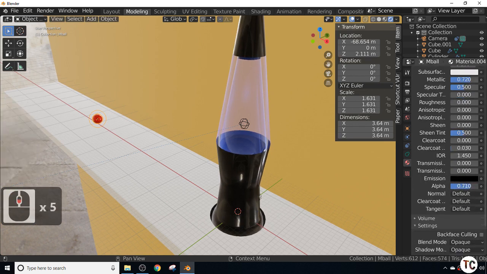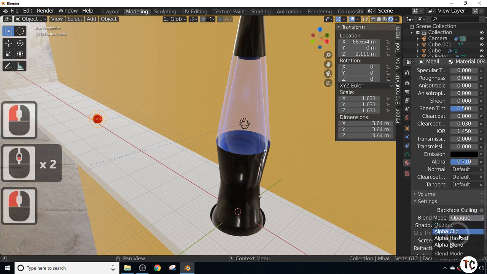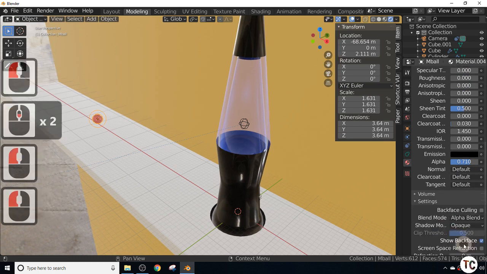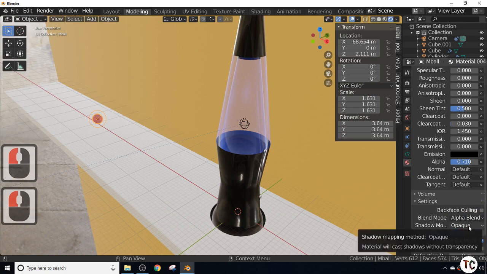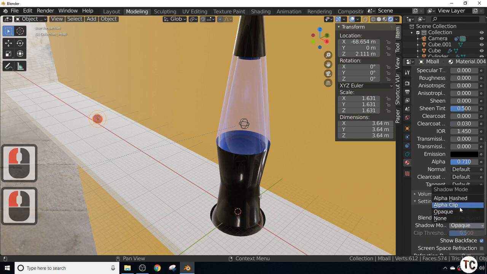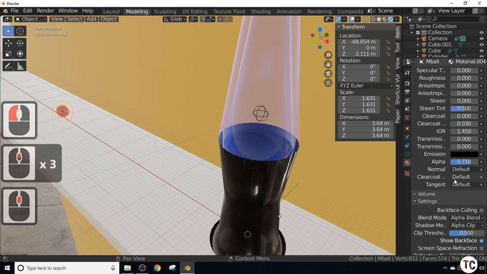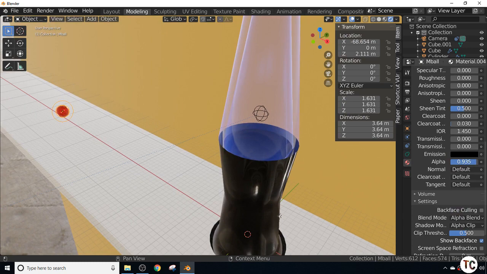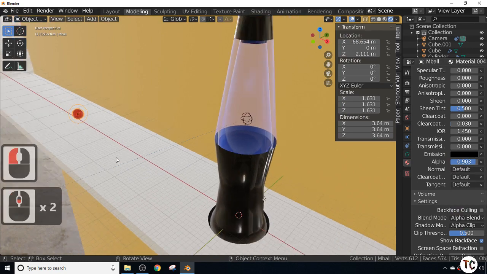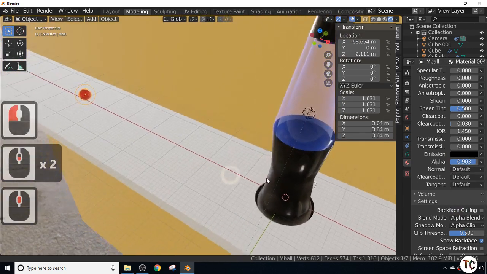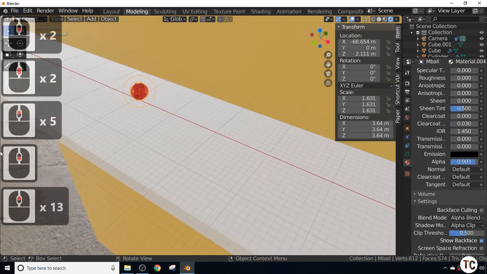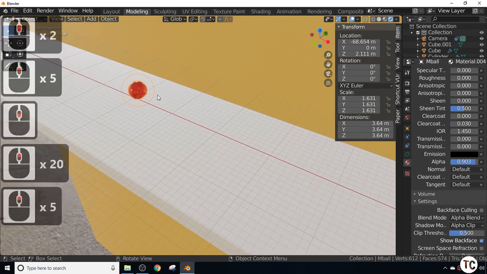Have a bit of alpha transmission on it, a bit of alpha blend, a bit of alpha clip, just to make it have a bit of alpha, a bit of glassy look about it. I don't want it to be totally invisible, just take it down slightly, and that'll make it look slightly waxy. As you can see, it's reflecting quite a bit of light there.